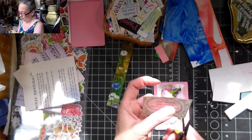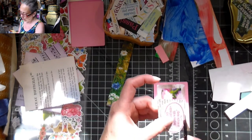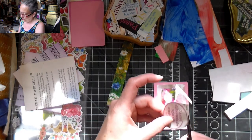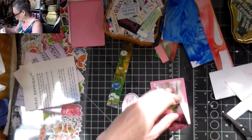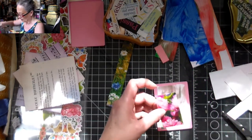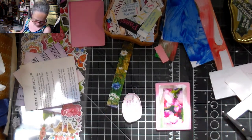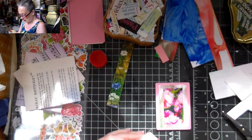I like that saying, a journey of 1,000 miles starts with a single step. And this is some magazine clippings. They're very flimsy magazine, like Woman's World or something like that. Very, very thin. But they do have amazing sayings. And I had gotten a box at a garage sale. Somebody was donating a box of their magazines, and I had gotten all of them.